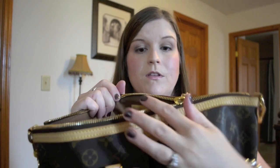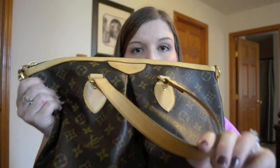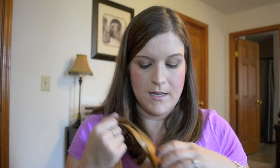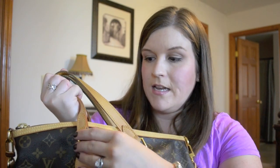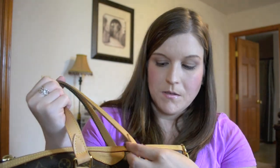I find that it's easiest if it's all the way back against there to use two hands to pinch this area and then pull the zipper across. For ease of use when I want to zip it quickly with one hand, I make sure I don't zip the bag all the way to this end — I just leave it zipped a little bit, and then I'm able to easily grab it and it zips closed a lot easier. The underside of the handles is a little bit lighter than the top because this is one bag I will occasionally carry by hand, so more oils have been deposited on top. The areas where the handles connect to the bag have held up really well — no issues with the rivets, the sides of the handles, or any loose seams.